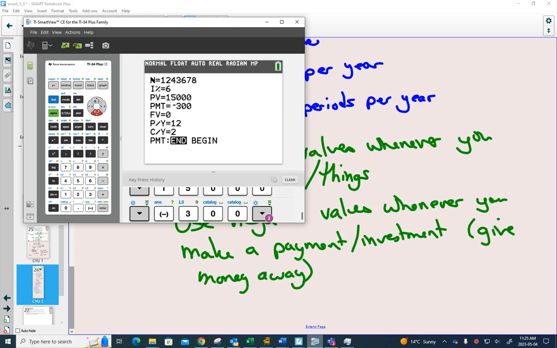Payments are monthly, compound is monthly. If it's on end, we will leave it on end. And then you can go to the one that you don't know. And above the enter button on my calculator, it's green, it says solve. Push the alpha button and enter. And it gives us 57.68, the same that we figured out with all of that math.